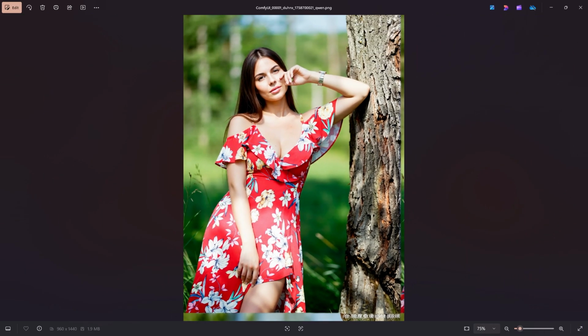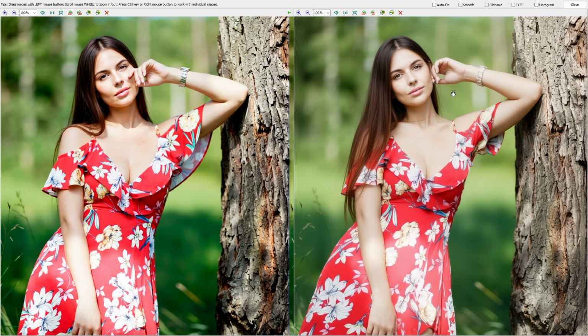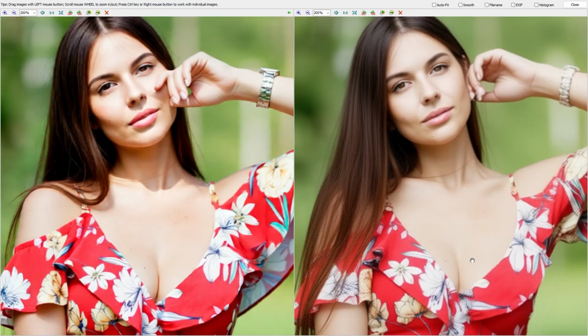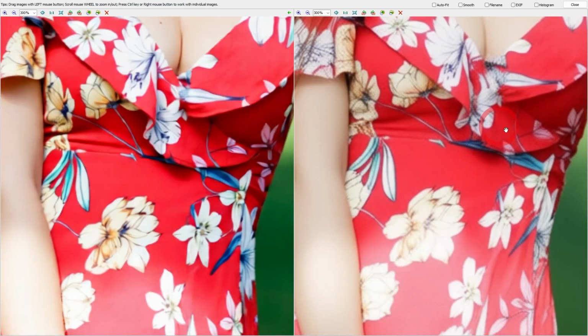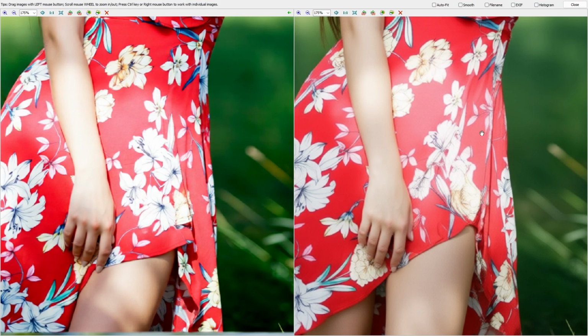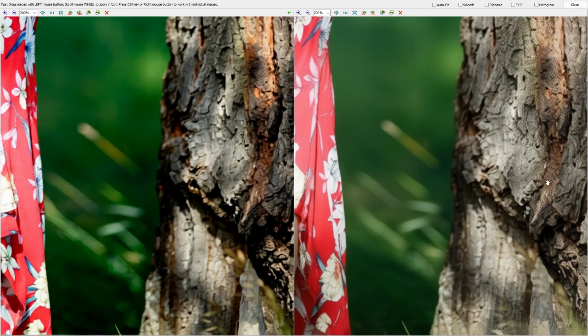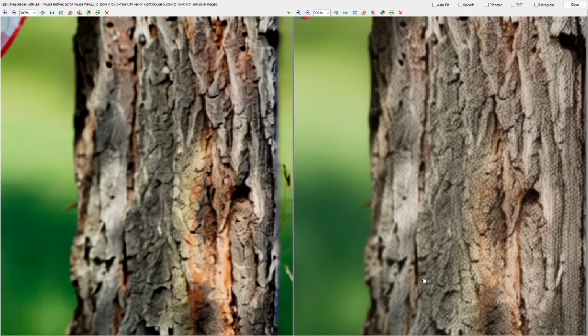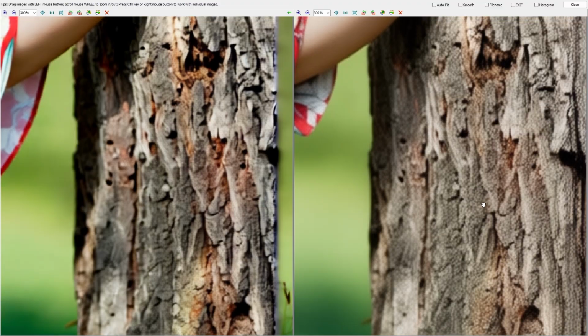Qwen Edit also degrades image quality more noticeably than Flux Kontext. Comparing these two, the left image uses Qwen Image Edit with a Lightning 4 steps LoRA. It generated super fast, taking only 4 sampling steps. The right image took 20 sampling steps without a Lightning LoRA. More steps do yield finer details. Look at the tree bark. The differences seem subtle, right?